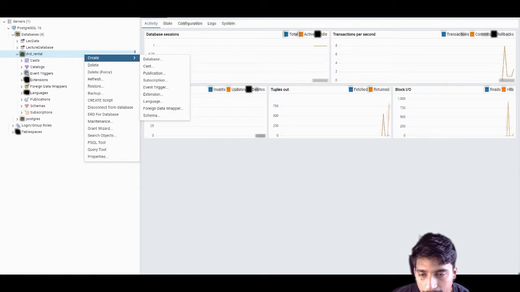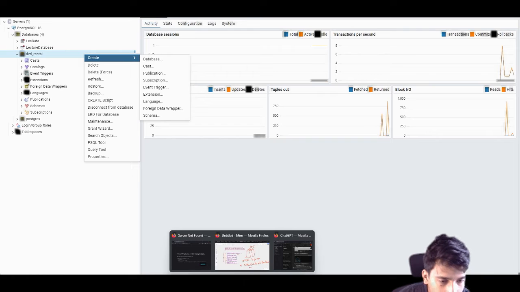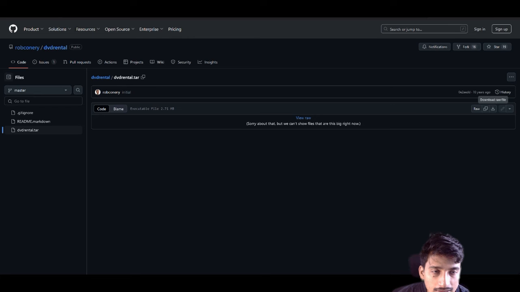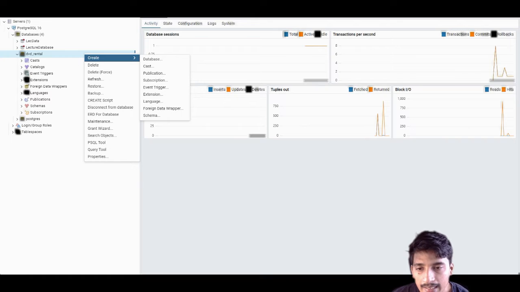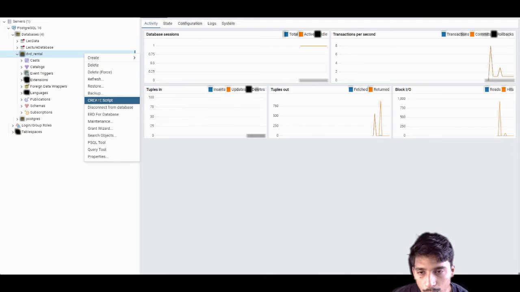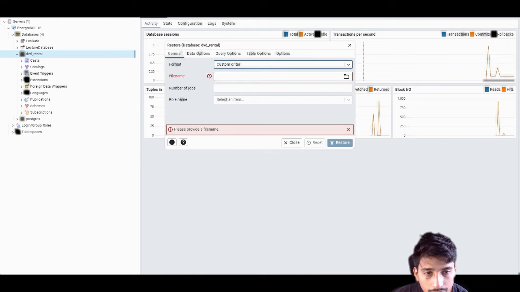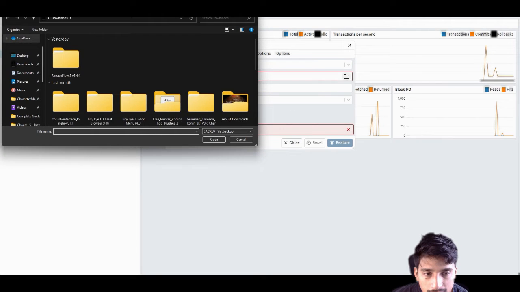So once it's downloaded, first we need to install the dataset. Here's the link to the dataset that I have downloaded, and you could download it easily by clicking download raw file. So we need to download the DVD rental 3 raw file, and I will paste the link in the comment section or in the description, so you could easily download the material from there. Once it's downloaded, we click on restore, and you can see the file name is not provided, so we will click on the file name.